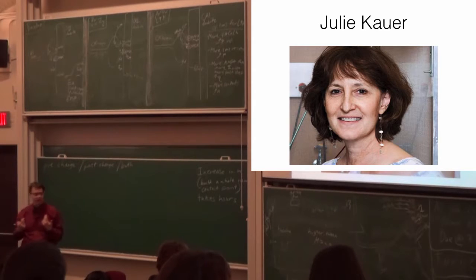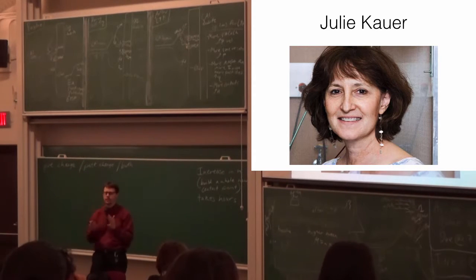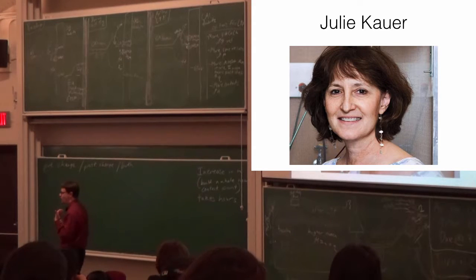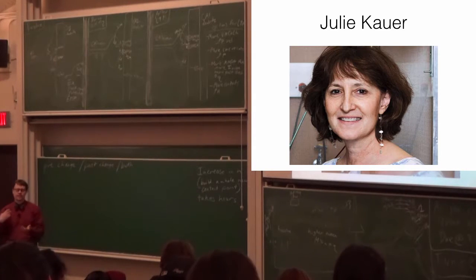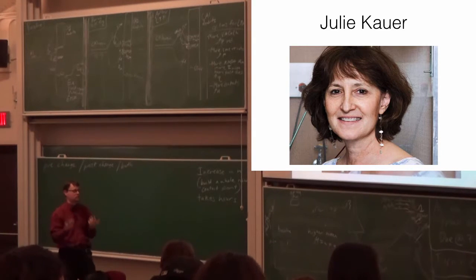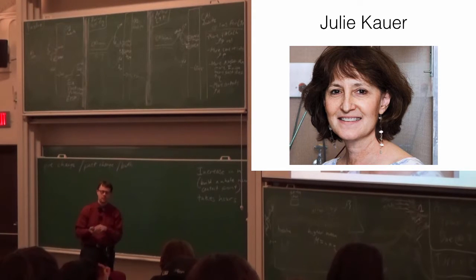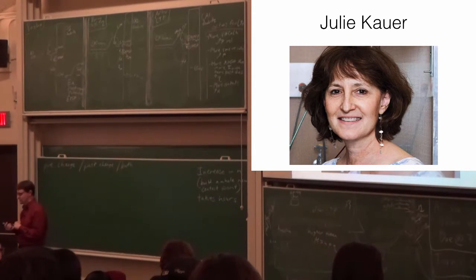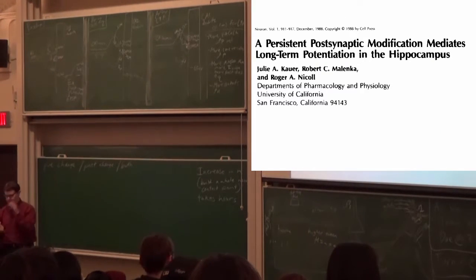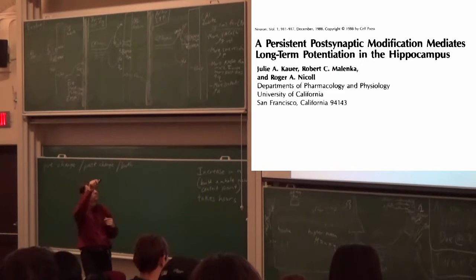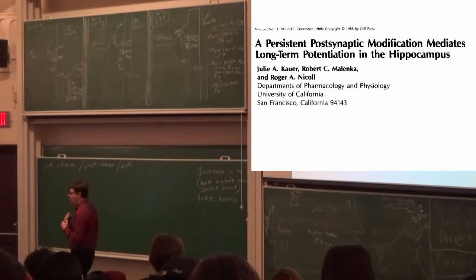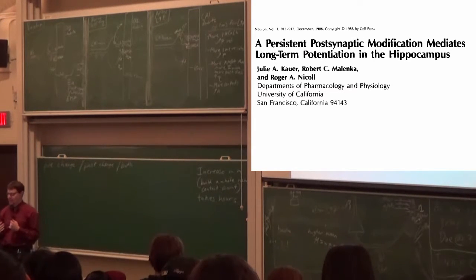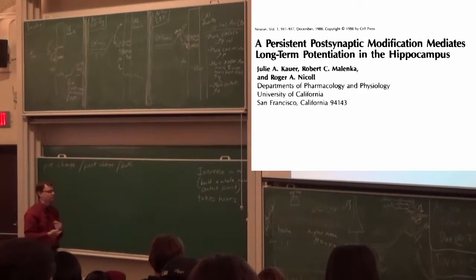One of the people who worked with them in the late 80s into the early 90s is Julie Kauer. She has gone on to build a strong reputation of her own, understanding plasticity and how it affects things like addiction, and has her own research that she's done at a few different universities now, looking into the neural basis of addiction. And so, as I said a couple slides ago, and as you can get from the title, while Julie Kauer was in Roger Nicoll and Rob Malenka's labs, while the three of them were working together, they came up with a study which they thought indicated that a postsynaptic change is what is responsible for long-term potentiation.